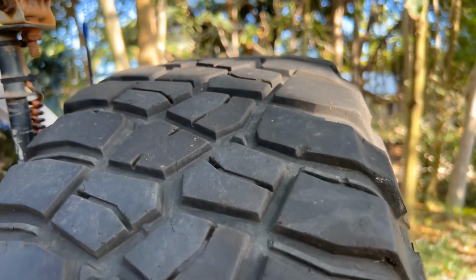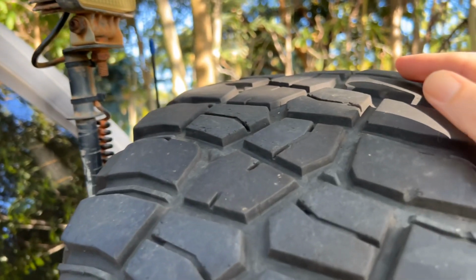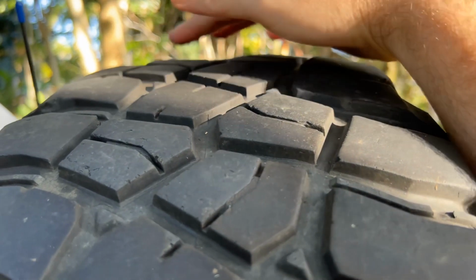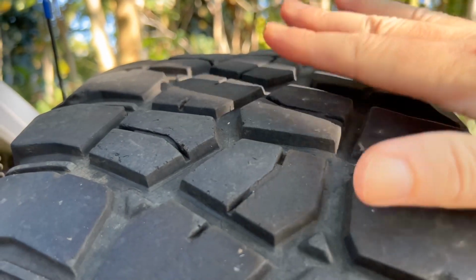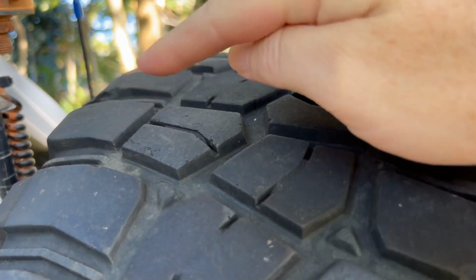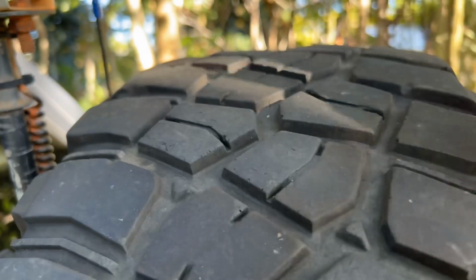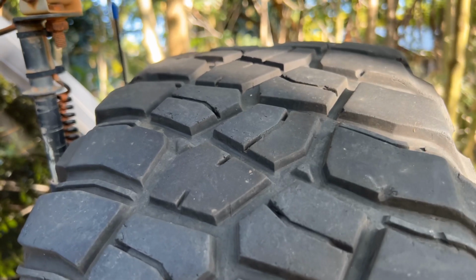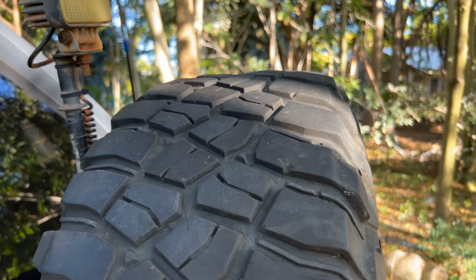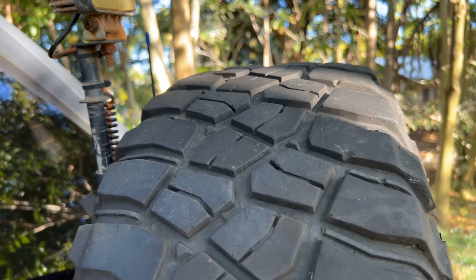Okay, so you're seeing the spare here, looking from the top down. Now that feathering issue that I was talking about, hopefully you can see that there. If you look in the center between this one here and this one here, you can see they've feathered a little bit. So that one sits a bit lower than this one, and then this one sits a bit lower than the next one, so you can see that's worn slightly more than that one, for example. That's one of the issues that I've had. Like I mentioned before, I think that could be related to the suspension lift that I've got in this thing more than the tyre itself, although I'm no expert.